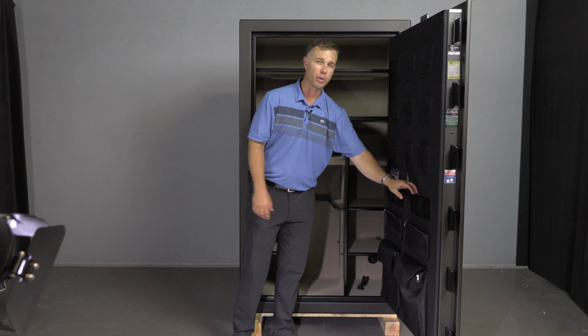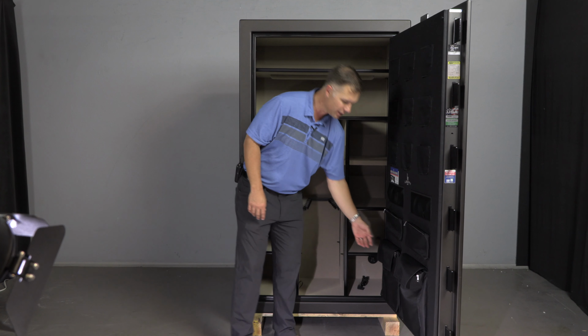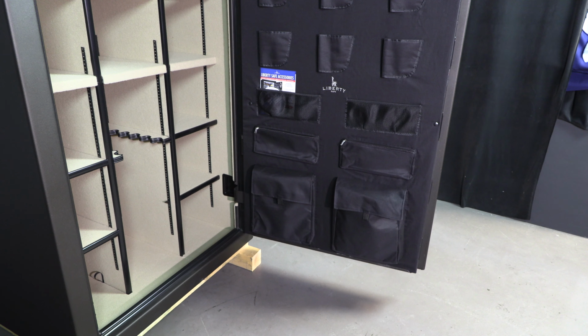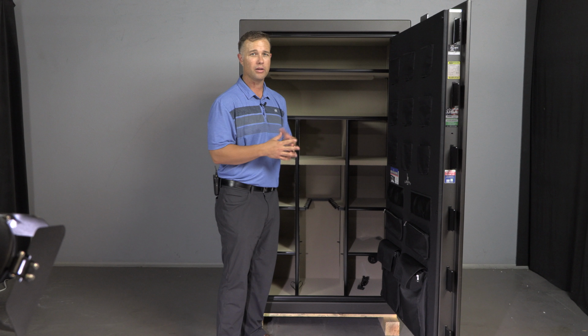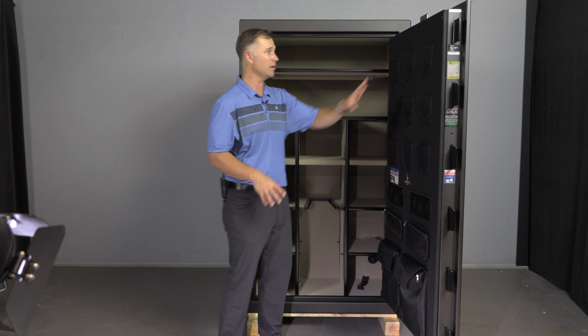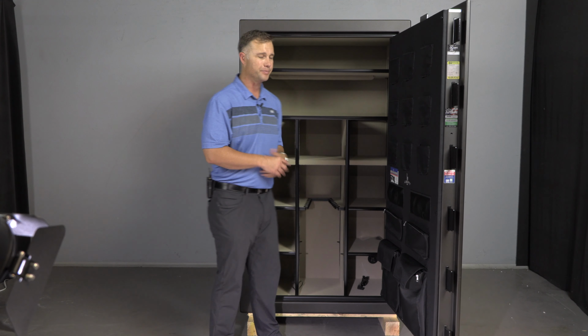Some other accessory pockets for just other things that you want to put in there, with nice zippers. And then at the bottom, they have 2 document holders. That's where you would want to put your paperwork, maybe a little extra cash, stuff like that. Just once again, a nice use of space in something this big, because other than that, it's just dead space. Might as well utilize all of it.